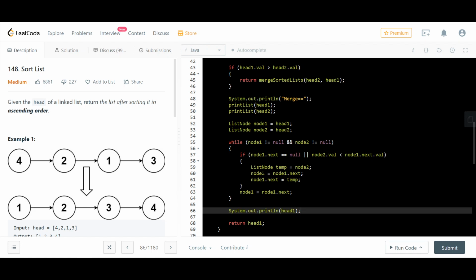Let's see if there is a mistake here. Temp equals node 2. Node 2 will node under temp, so node next equals to temp. That's okay.